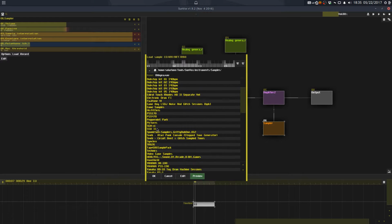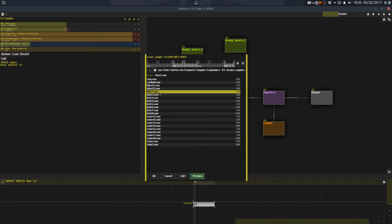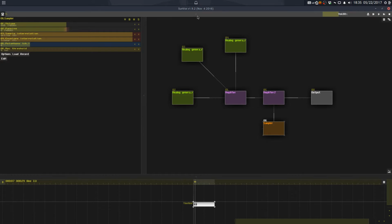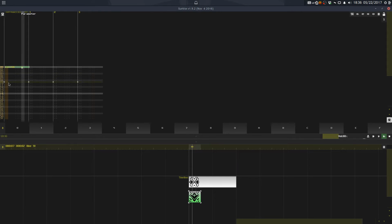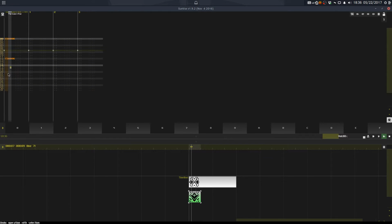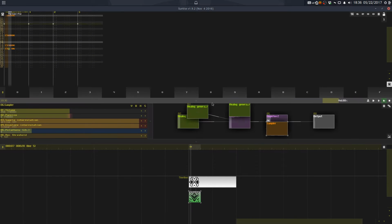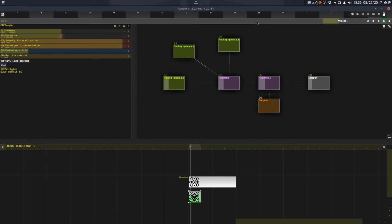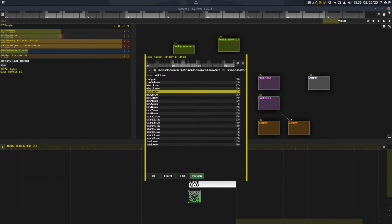That's a fine little loop. Let's get some drums in here. Where are some chiptune drums I can use? Okay, let's see. Put an amplifier in the middle, just for ease of volume control.